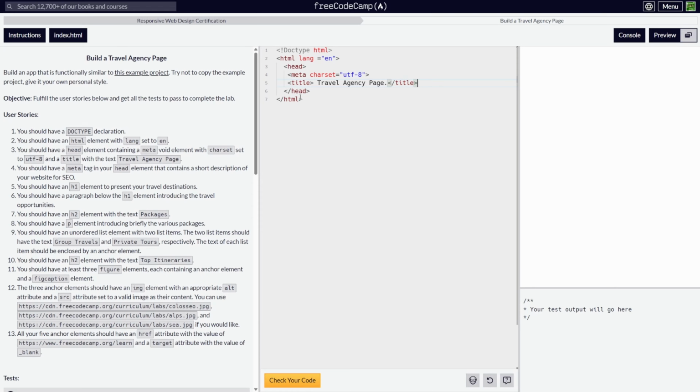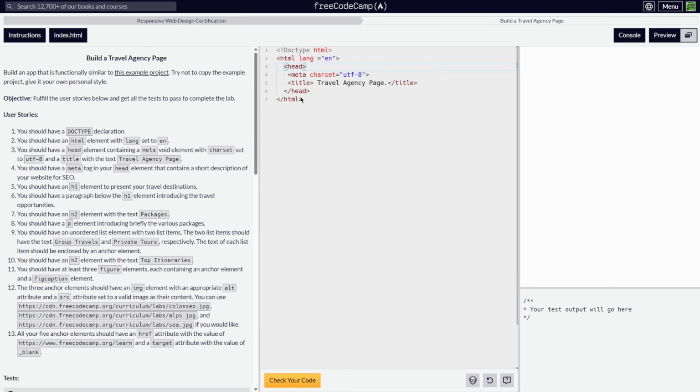You should have a meta tag in your head element that contains a short description of your website for SEO. Okay. Yeah, we just learned this the other day. So I forget how they do it though.